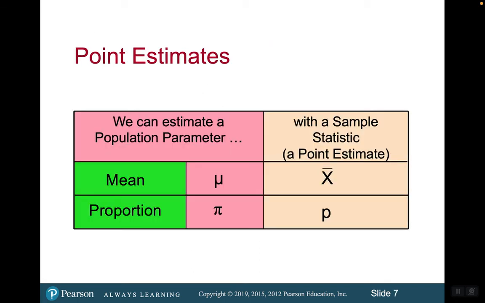All right, so we can take a point estimate from a sample, for both the mean and for proportion, which is represented here, and use that to develop an estimate of what its matching population parameter might be. Once again, there's degrees of uncertainty around this because we're not going to be absolutely certain about everything, because we're not going to count everything.